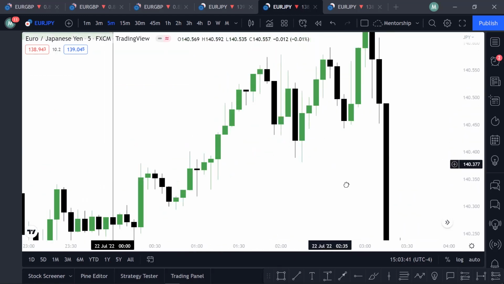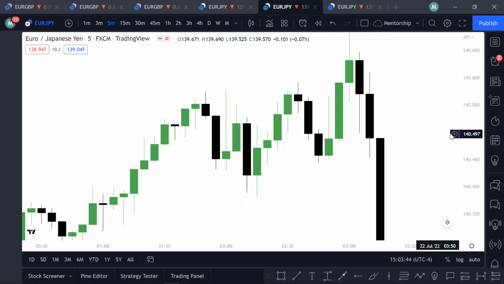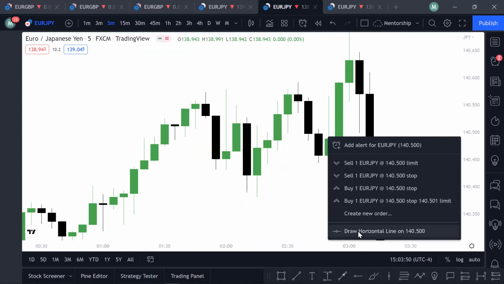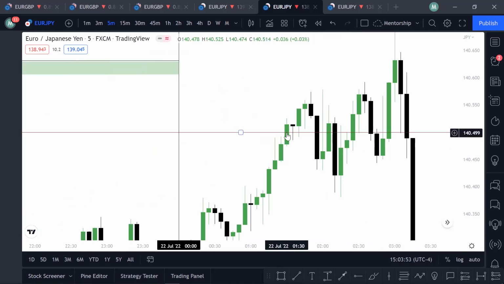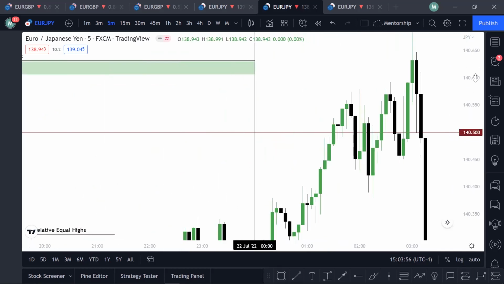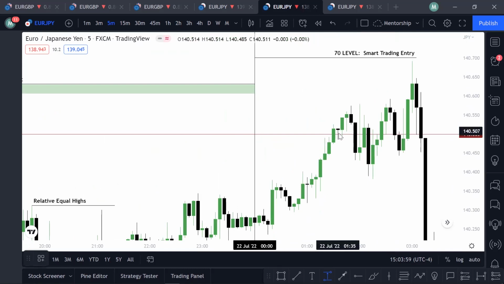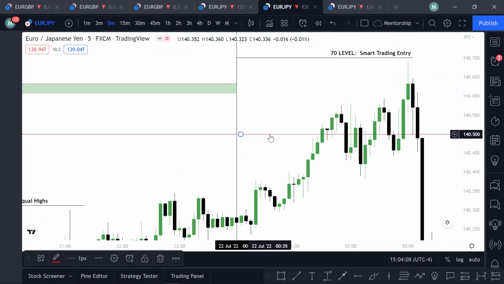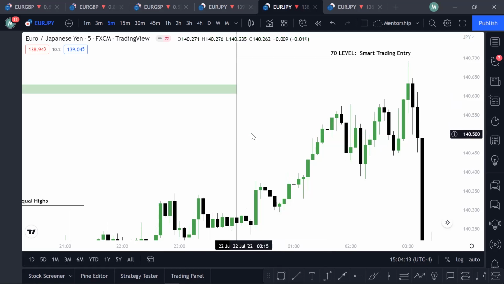Let's look at the 50. We have the 50 level here. Most people think that, oh, the 50 level will stop price. No, the 50 level will not stop price. If you sell at the 50 level here, when price comes back here, you cannot risk 30 pips. For God's sake, you cannot risk, okay, those are 20 pips. That is too much. Because remember, there are people, like some of my friends that I won't mention in this video, that trade at $10 per pip. Once you're trading at $10 per pip, you sell here risking 19 pips. That is a lot of money that you're risking.